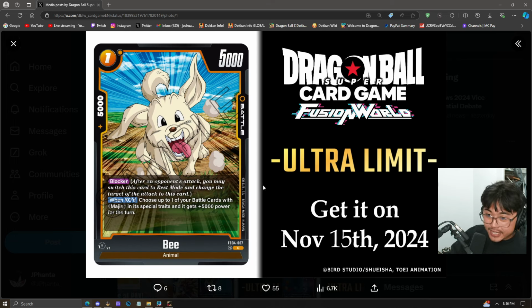We have B, which is a blocker. 5,000 power, 5,000 combo, 1 cost. Choose up to one of your battle cards with Margin in special traits and it gets 5,000 power when it is KO'd. Not that good. Unless... Nah, it's not that good.